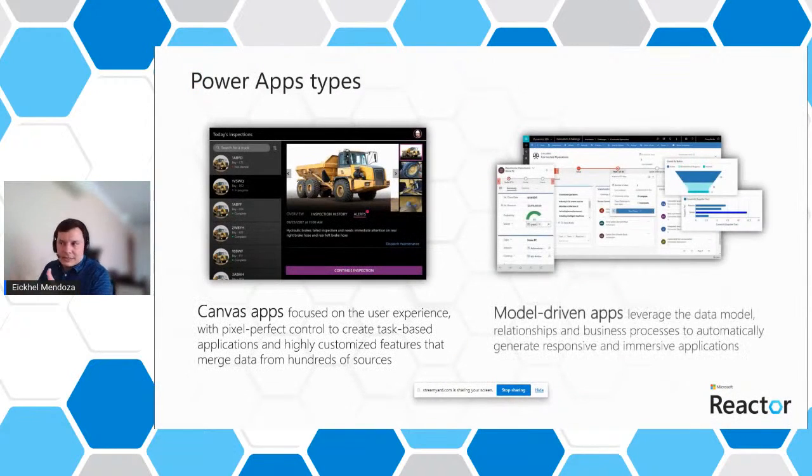And how does it do it? It does it with two main Power Apps types. You have Canvas apps and model-driven apps. There's another one called Power Apps portals. I'm not showing this edition of Power Apps here because it's built more for another solution or another requirement for organizations. I'm going to tell you a little bit about it later on.